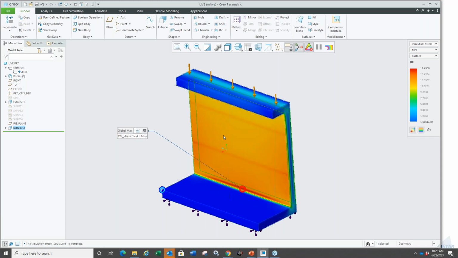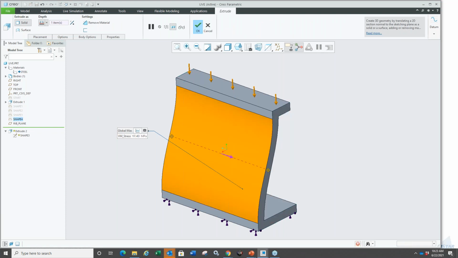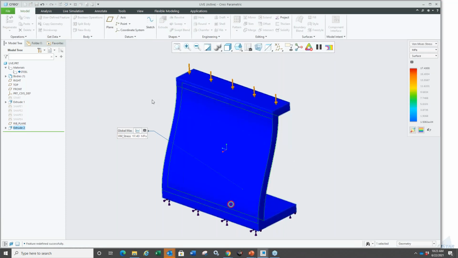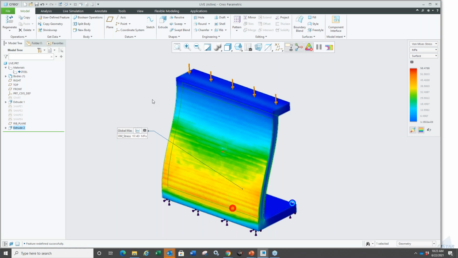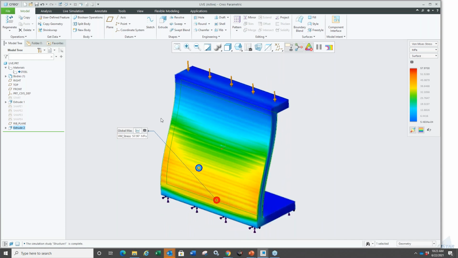I'm still not happy with it. I'm thinking, what if I choose a different shape in here, right? Maybe this guy here. And as I'm making each of those changes, I was just in my regular design engineer mode, if you will, right? I'm just creating features, editing them, and each time I'm not having to even go back and rerun the analysis, right? It's just updating it in real time. So this is a huge advantage of Creo Simulation Live, right? Compared to the traditional CPU-based FEA that we have seen so far, which may be more powerful in certain aspects, but for that initial direction, it's huge, I think.